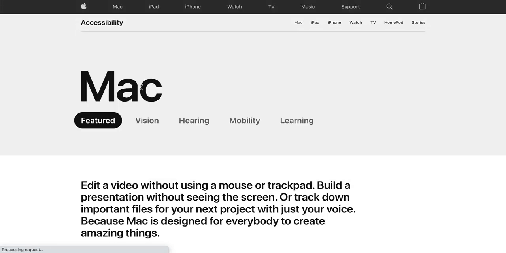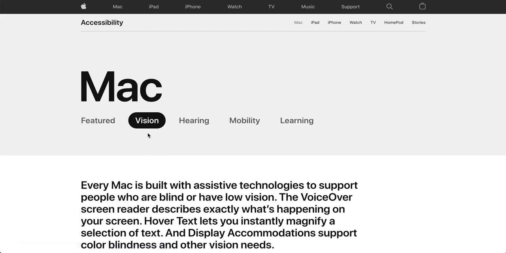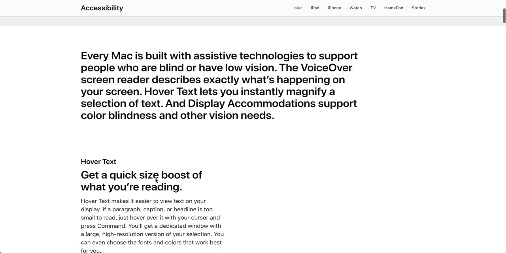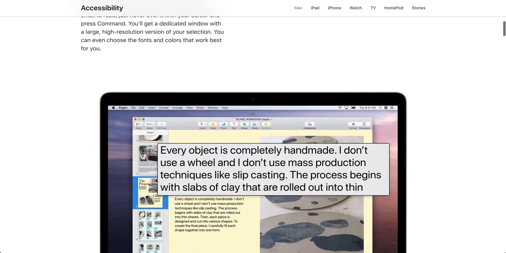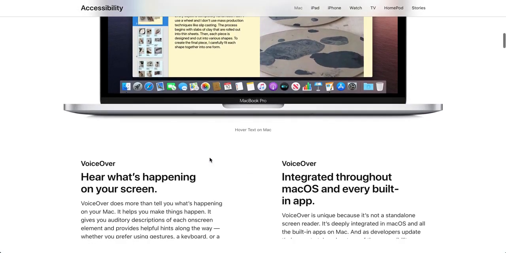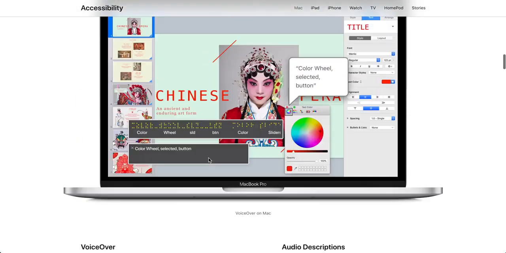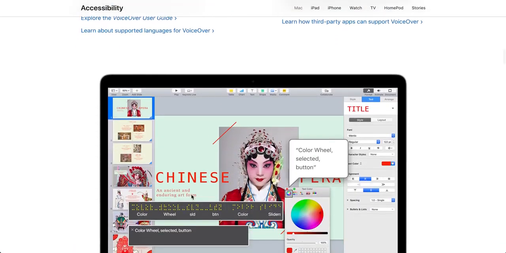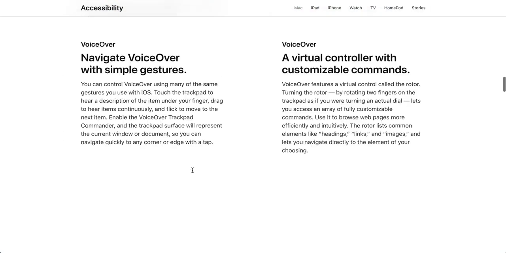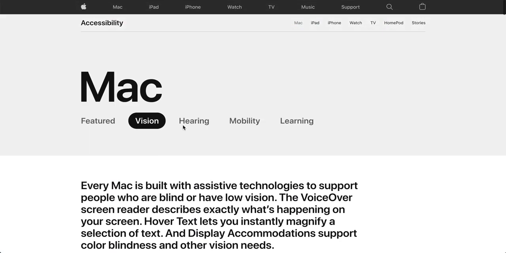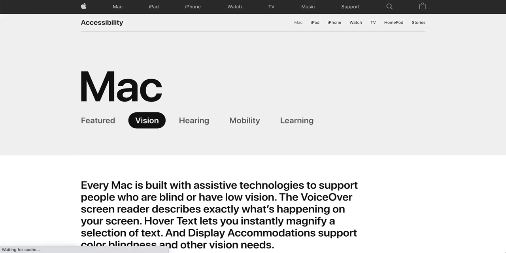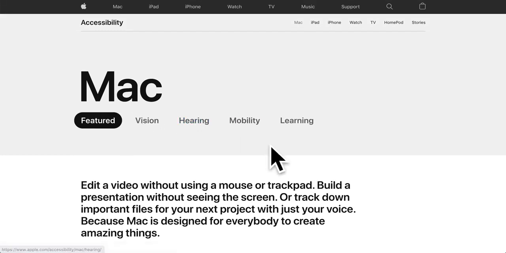I'm going to click on the Mac section. So here's the Mac, and here are the accessibility features. If you really want to concentrate on vision, you want to set something up for your child, or if you're low vision and you need something yourself, here's how you can set up things like this on a MacBook. These are the Braille settings, if you happen to have a Braille note connected to your Mac. Okay, I'm going to hit back. These are really good sections. This is the Apple section.